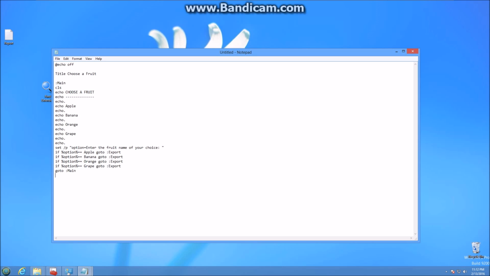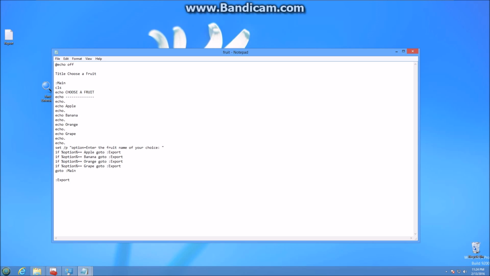Alright, so I need to make my second class here, and that is going to be my export class. So I'm going to jump down here and create my class by, again, :export. Now, what I want it to do is take the option that the user specified and input it into a text file.